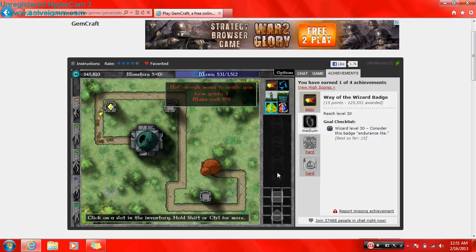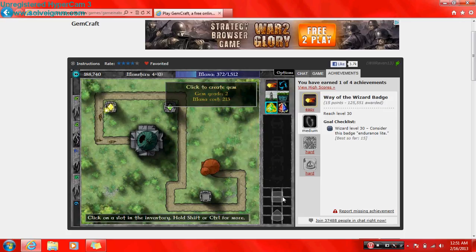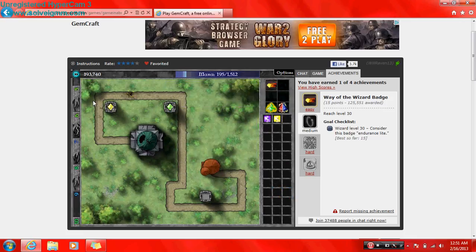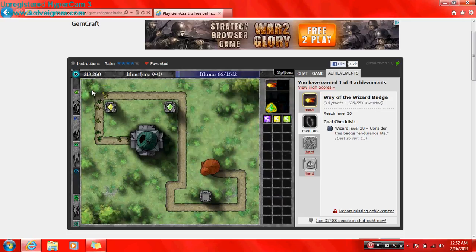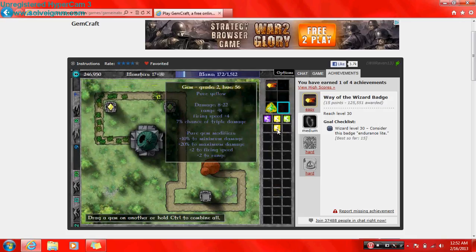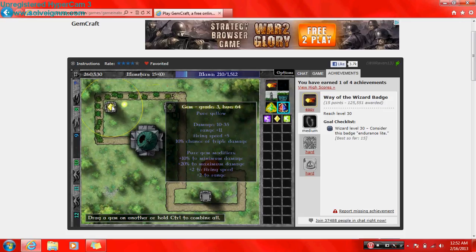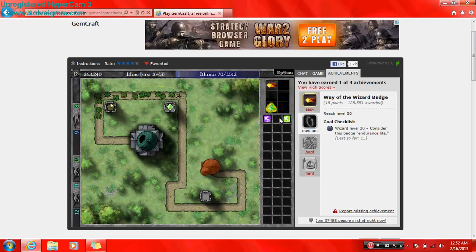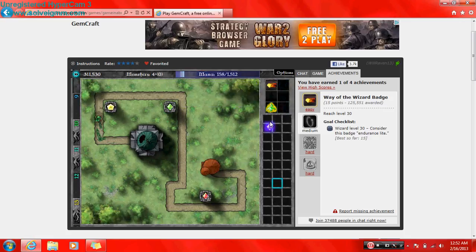You should always do that if you can, it gives you more mana. Stop giving me the wrong colors. Yay, finally. And pure purple and pure orange. Yeah, that's right. Take it.